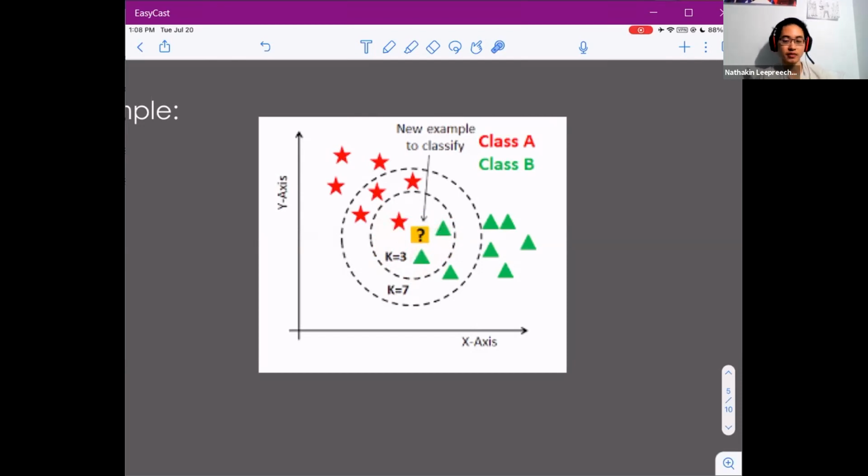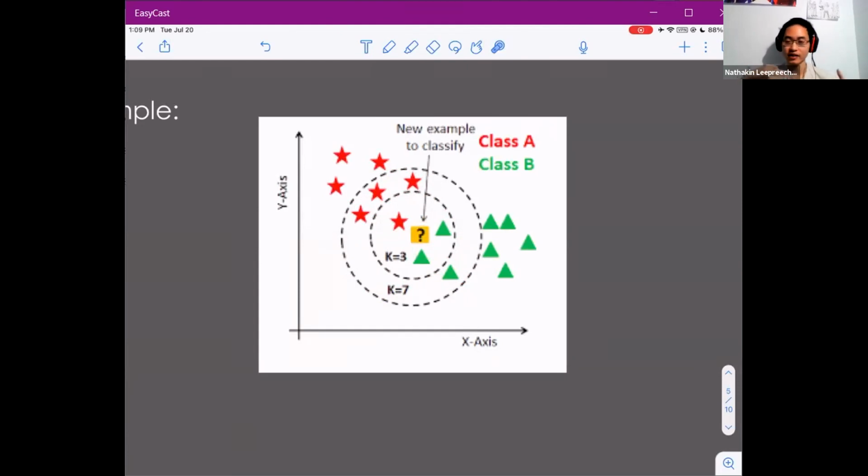Right. But then what will happen if you increase the K? If you increase the K to 7, in this case, you also keep track of where the nearest neighbors are. So you have these 4 and then these 3. Then you do the majority vote, and you're gonna say, okay, the majority is 4. So we're gonna pick class A, because it has 4 neighbors in the nearest neighbor area, while class B has 3.